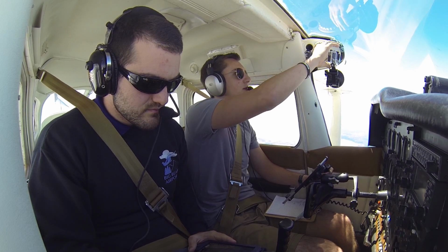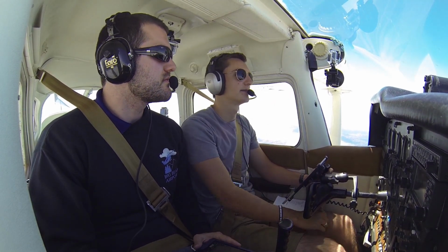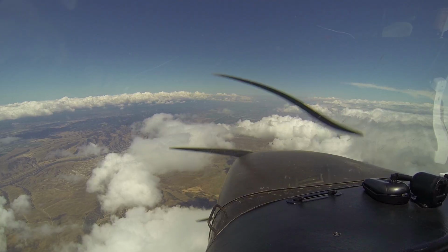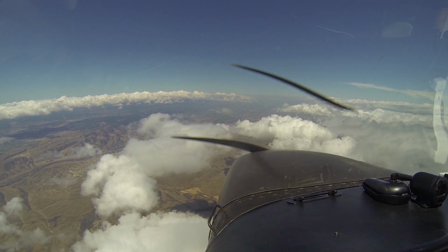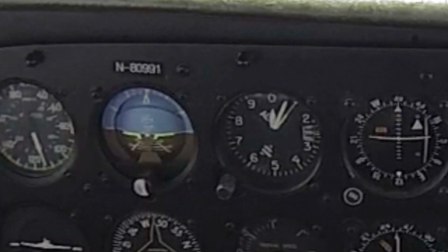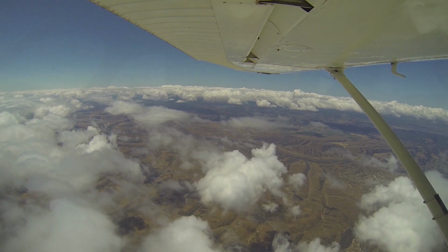On the climb out, I canceled our IFR flight plan and opted to maintain VFR around the clouds because we were right at freezing outside, and if we entered a cloud that would be icing conditions, and that's not something I wanted to mess around with. We proceeded the rest of the way into Salinas VFR at 10,000 and sometimes even 12,000 feet to stay above the clouds, navigating via VORs and GPS.